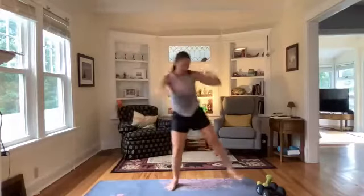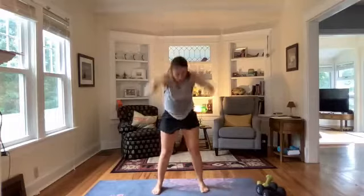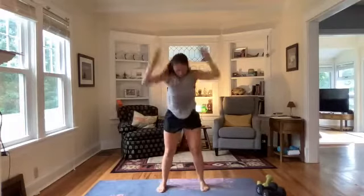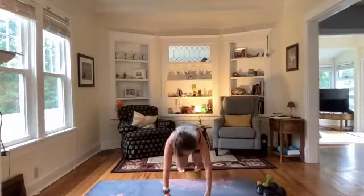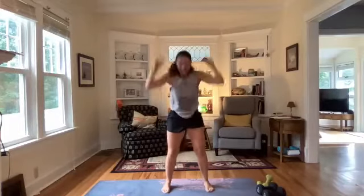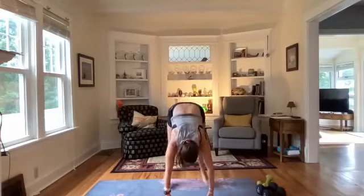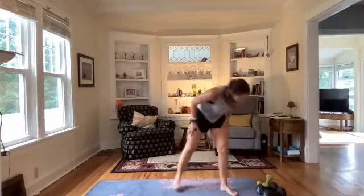Next up, 20 seconds of burpees. Right here. You got it, ladies. Nice and strong. Down and up, down and up. Or squats and lunges. Here we go. We have 5, 4, 3, 2, and 1.